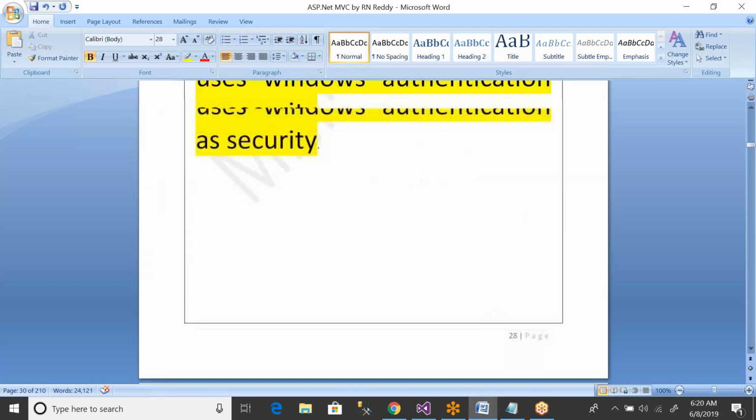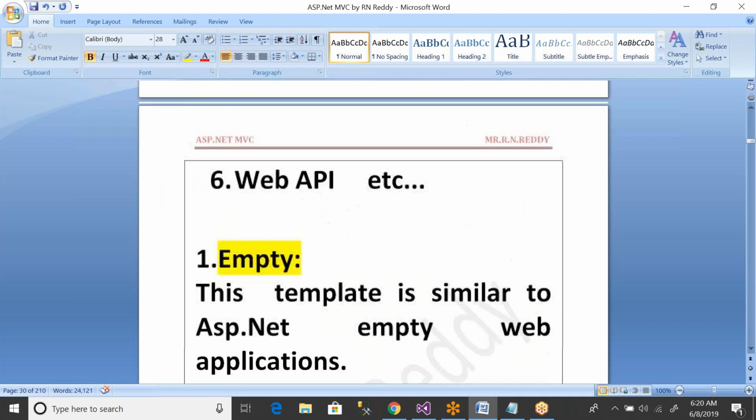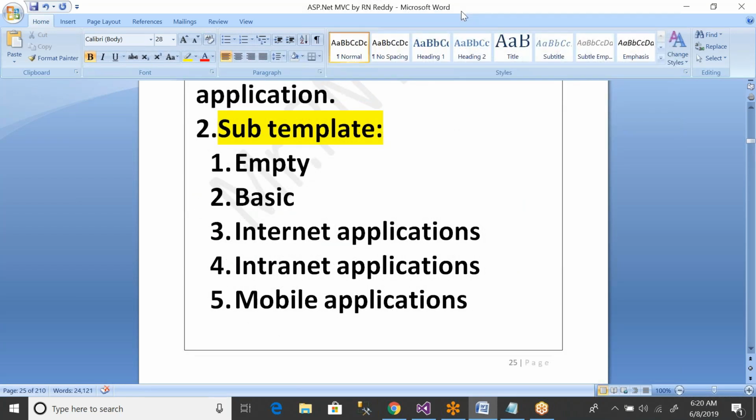Are you clear? So what are the sub-templates under the main template? Number one, come on guys, tell me what are the sub-templates? Empty. What is empty? What will happen because of empty? Anybody can explain? Whenever I am asking a question, if one person is able to answer by voice, the remaining people can write a short answer. As well, when the session is going on, to avoid mind diversion, it is better to write running notes. That helps a lot, if you have patience.